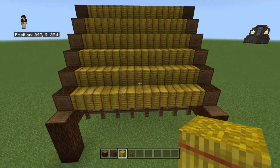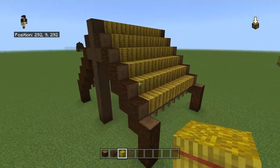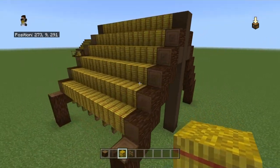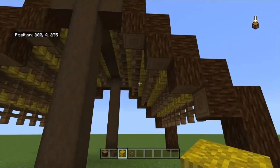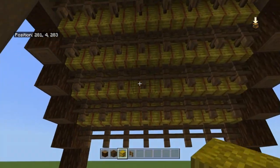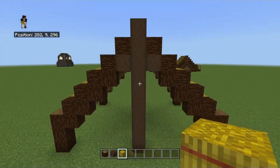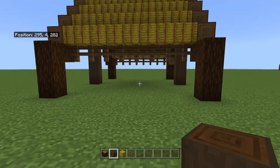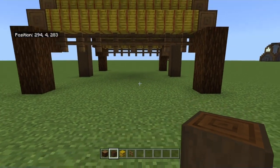That's what it should look like on the one side there. Do a quick fly around here just to show you what the build should look like so far. I will periodically do that just so you know what it should look like. And that's what the fences underneath should look like when you are done building the roof part for now. So now I'm going to show you how to build the little side roof thing.